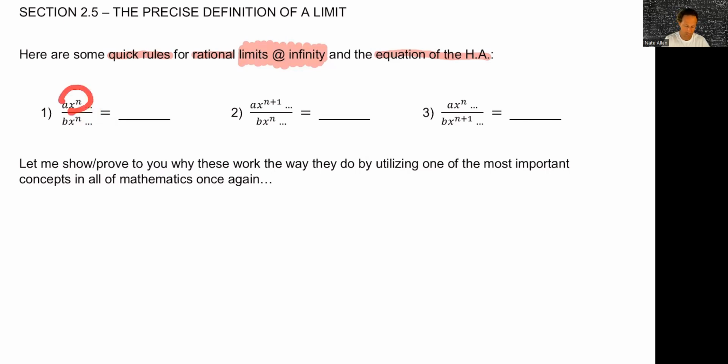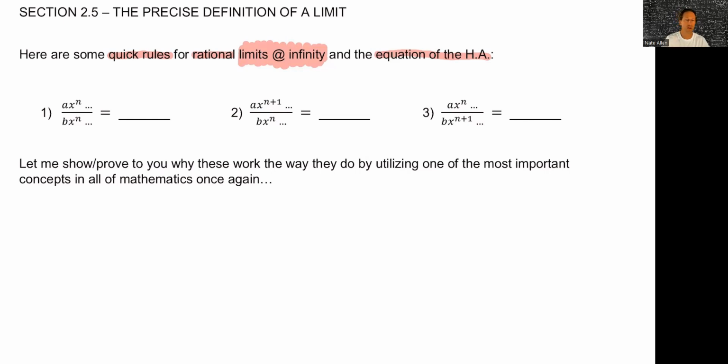So if I had a polynomial on top and a polynomial on bottom, and of course in descending order, maybe skipping a power and all that, but I'm looking at the degree on the top and the bottom, the highest exponent. And if they are the same, or if the top is one bigger than the bottom, or vice versa, the bottom is one bigger than the top. And of course, it could be two bigger or four bigger, but what we're looking at is just a generic way, just one bigger, because that's the minimum it has to be. It can be more, and it will still hold true.